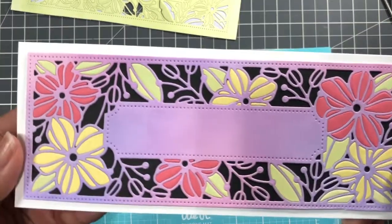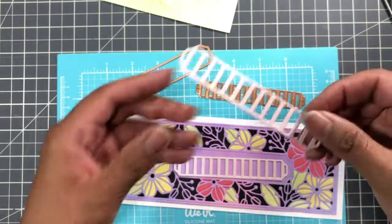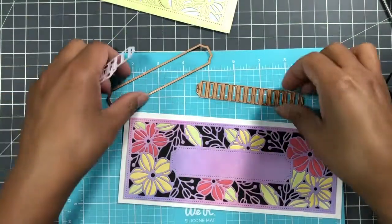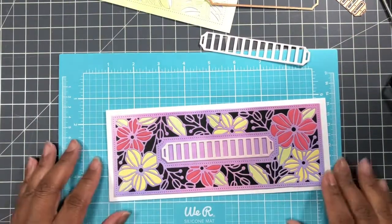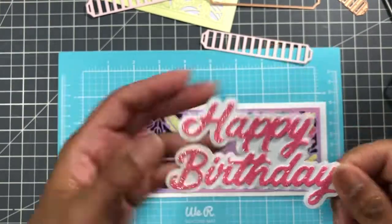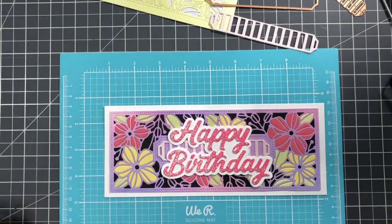That was actually much quicker than I thought. The best time is when the adhesive stays and you can just peel the piece like a sticker — though some of them you have to peel off the backing. There's the card. Now I have the option of putting that piece in the middle. I only cut it in the pink, so I want to put the smoother one rather than the over-embossed one. You decide how you want yours to be. And I do have a happy birthday sentiment — this is a die from Aliexpress. Super cute. I'd just pop it up here — and there we are. Let me see how this looks behind it — that actually looks pretty good.